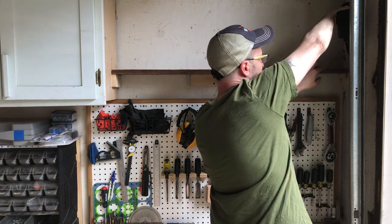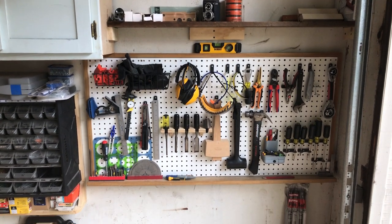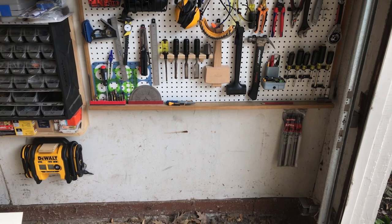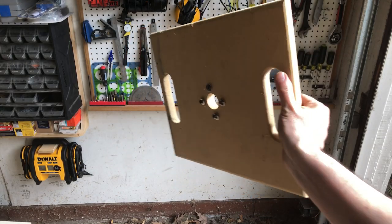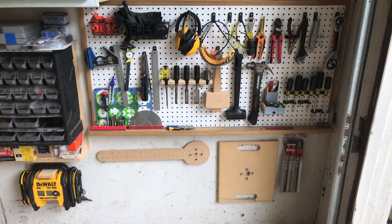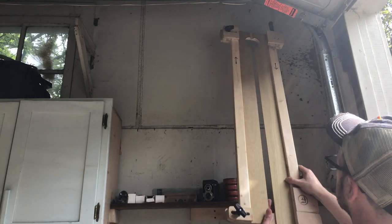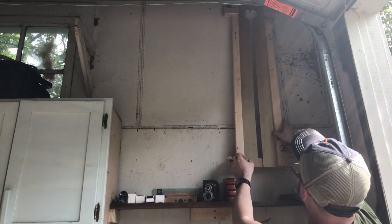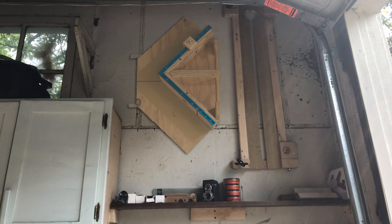Let's put a little shelf above that between the wall and the furthest cabinet. Below that looks like space for maybe a couple of router jigs — a circle maker, a bigger surface for the router. And moving up the wall, there's room to put two of my bigger things: an adjustable dado jig for my router and also a miter sled that I'll hang up there.